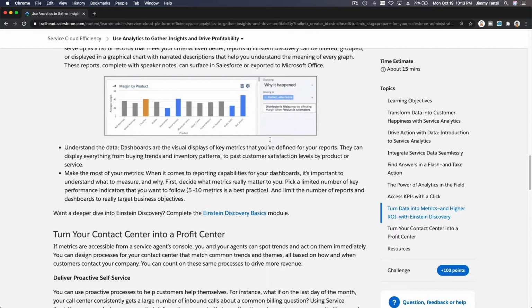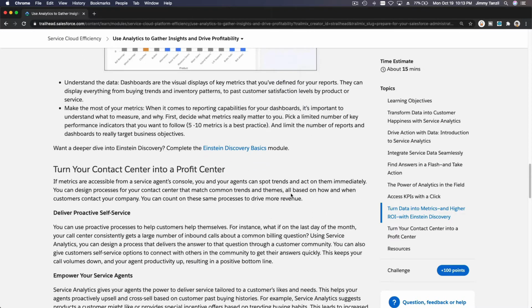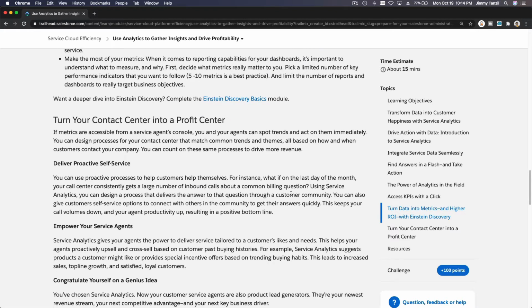And when you have efficiency in your customer service platform, you can turn your contact center into a profit center, meaning your customers are happy, they will be returning because everything is being supported with excellence. They don't have to keep going back and forth, repeating themselves. And you can also turn your entire customer service platform to be proactive.